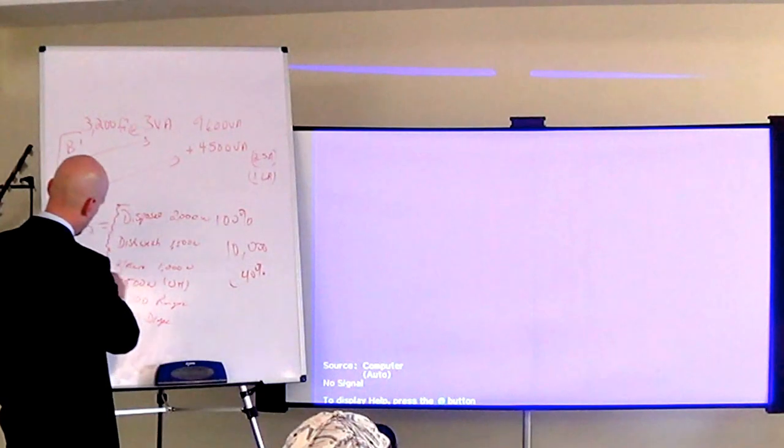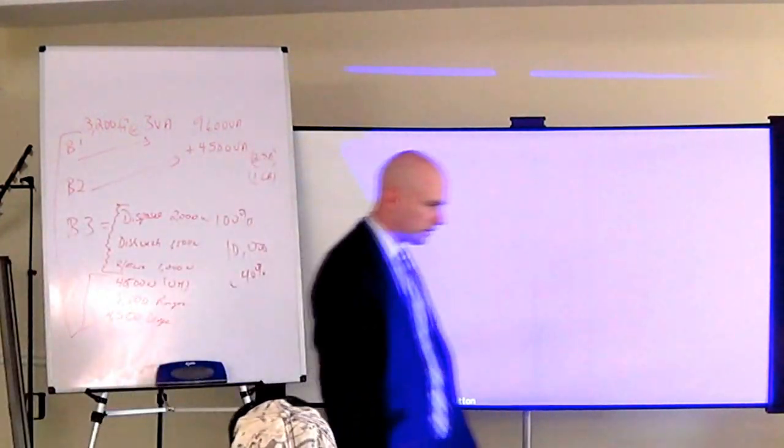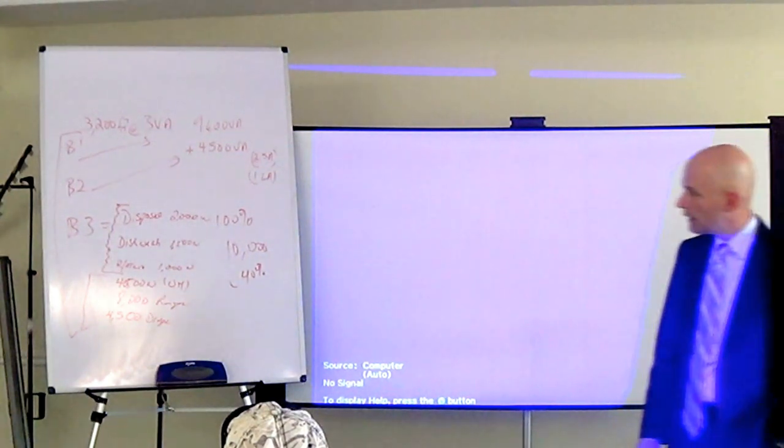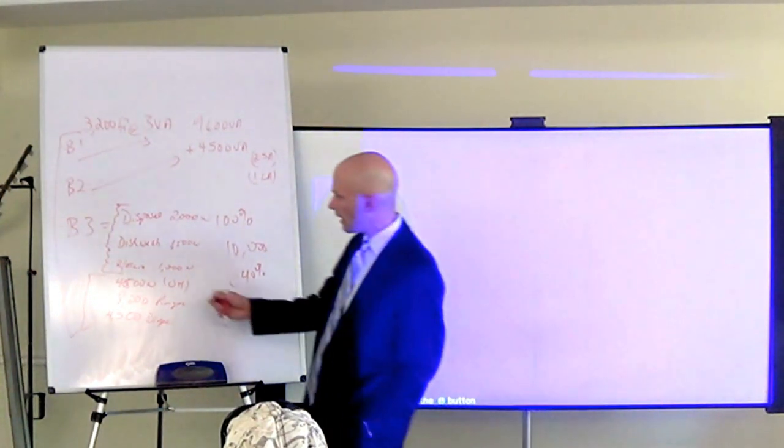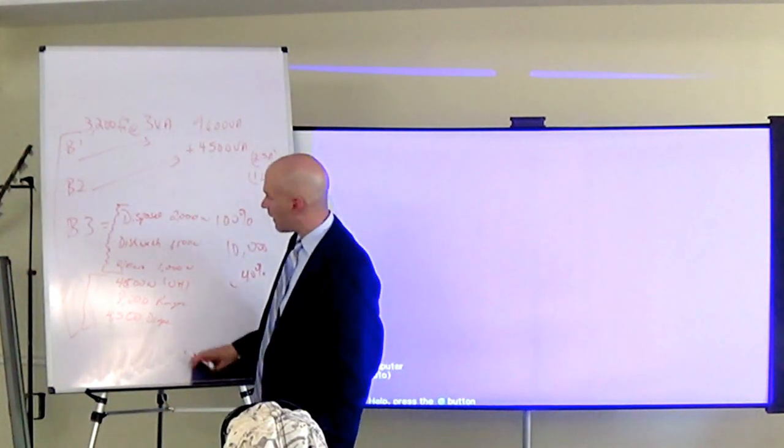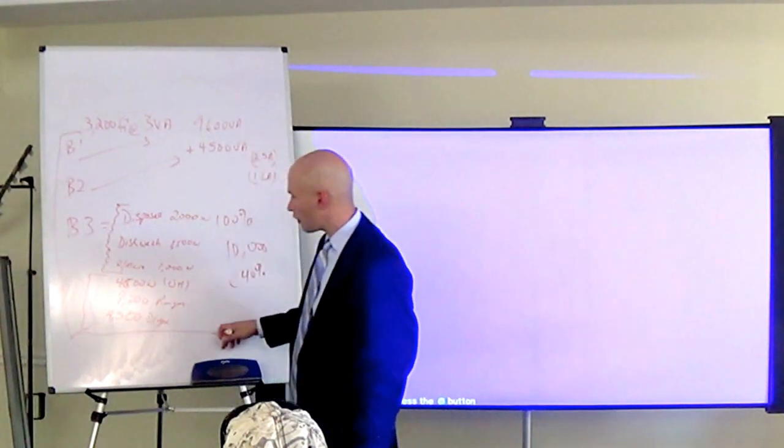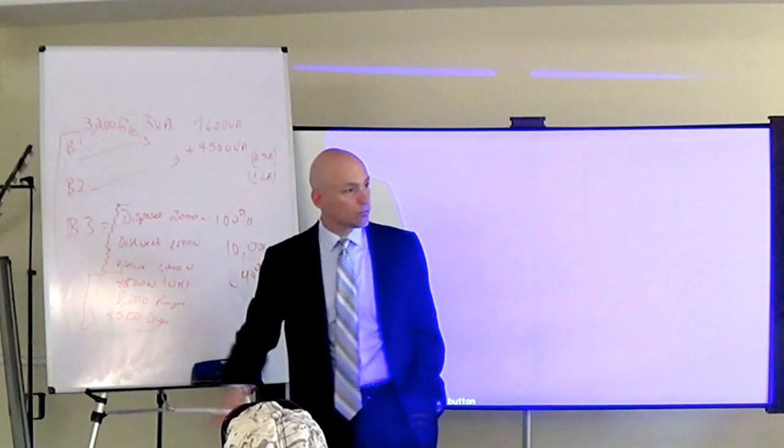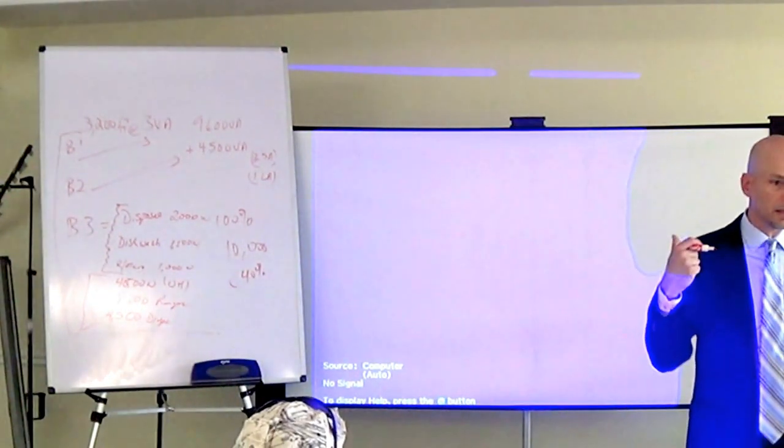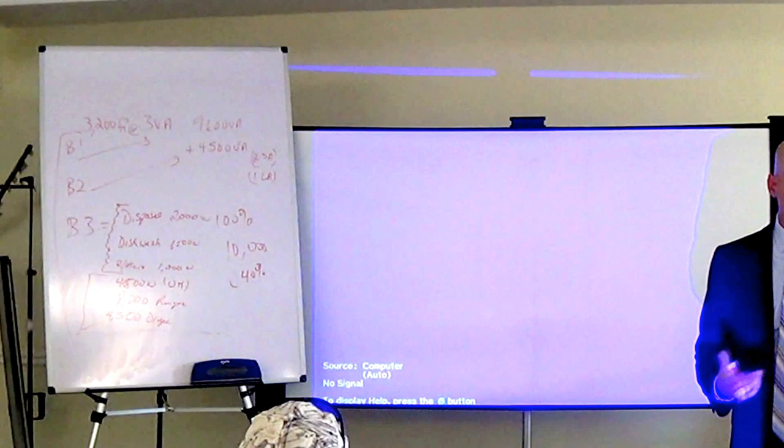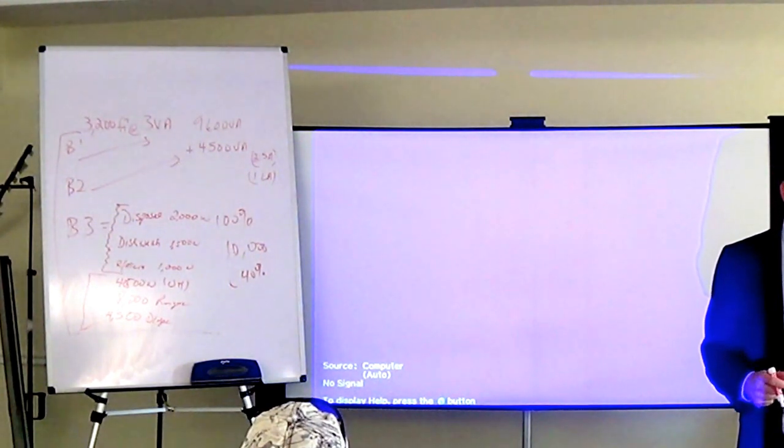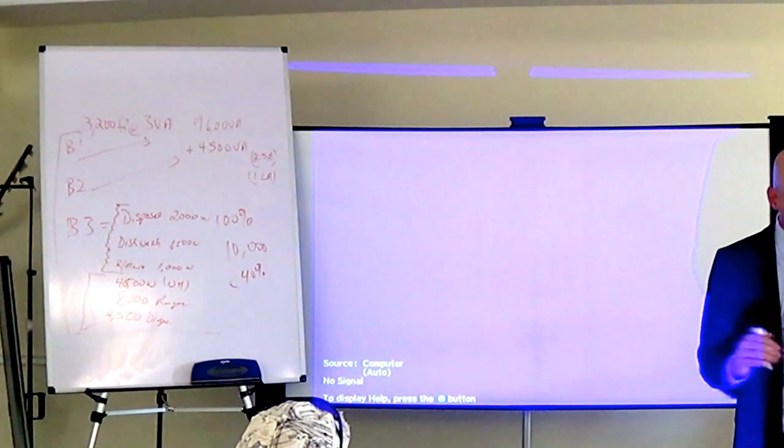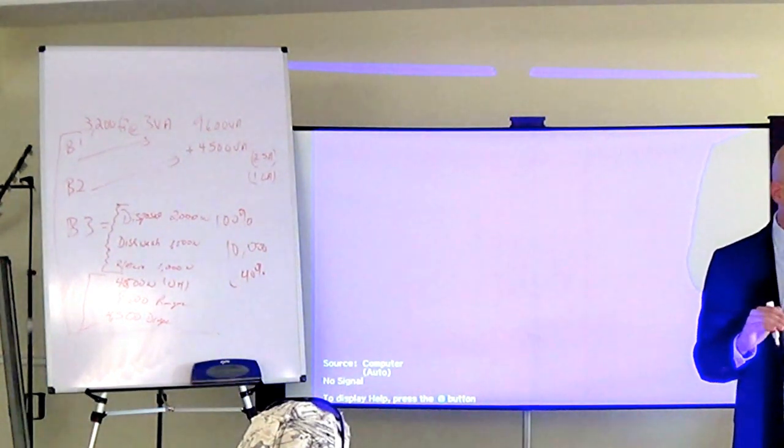These would fall under, I think that's, C is clothes-dryers and B is the ranges. And then D would be the water heater, which you have right here. And then finally, after all that's done under B3, which is the largest level, we've got the last line item, which is any other motor that's currently, or fastened-place that's not already listed here. So if we had a sump pump loader or something else, we'd have to add, but in this case, we're good. Now, the brake stops right there, and this is where we apply our demand factor.